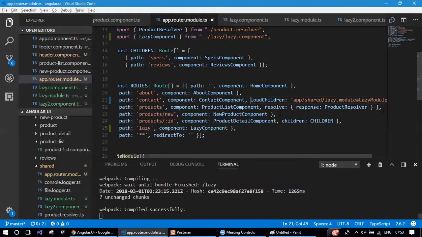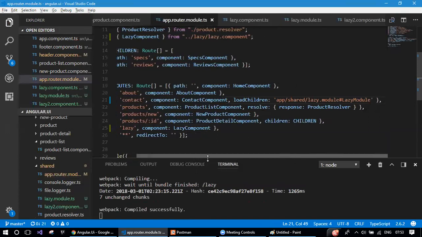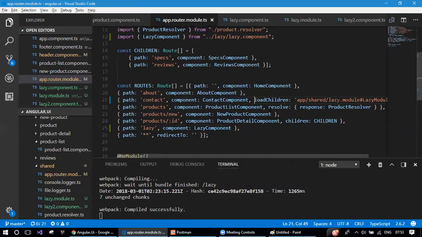Okay, so I'm not really sure what's going on. Let's not worry about that. I'll have a look at it and come up with a solution. So let's do a Ctrl+Z and comment the code, whatever we have added.